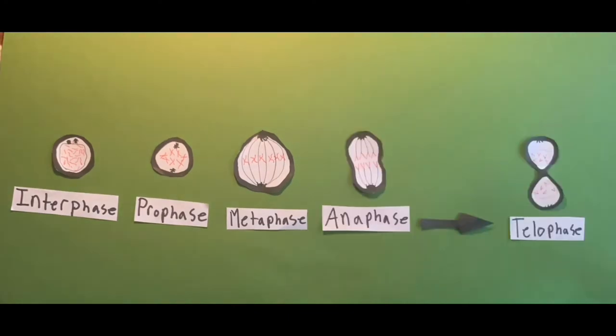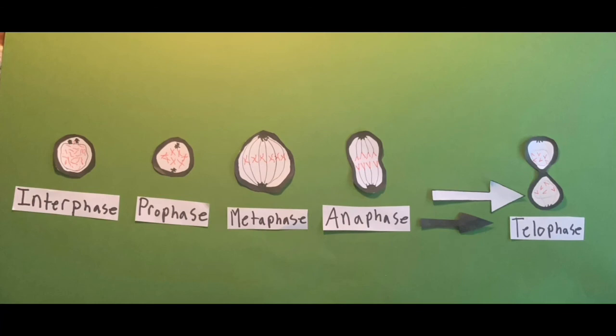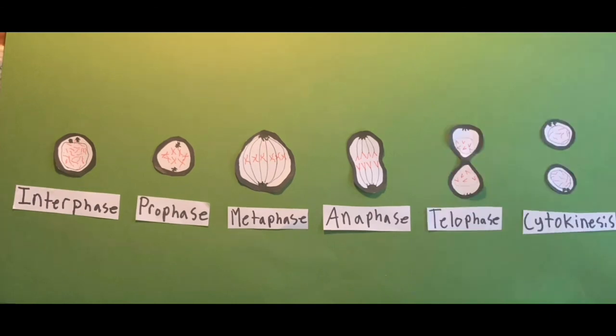Telophase is the stage before the cell splits. In this stage, the cell is almost ready to split into 2 new cells. There are also 2 new nuclear envelopes that surround the chromatids in each cell. The process of mitosis is now complete, though there is still one more step to go: cytokinesis.